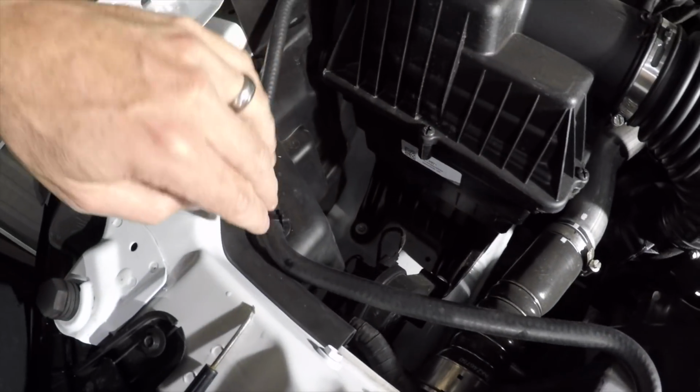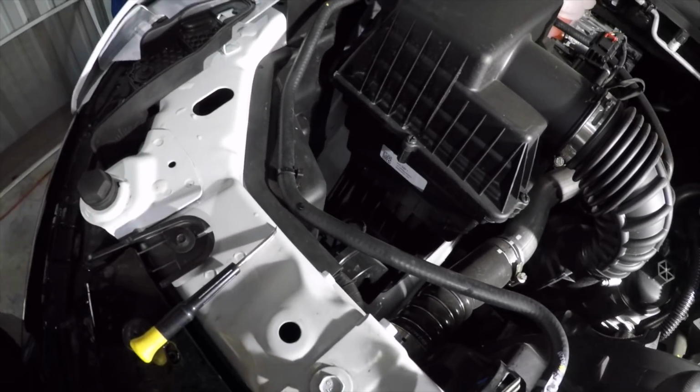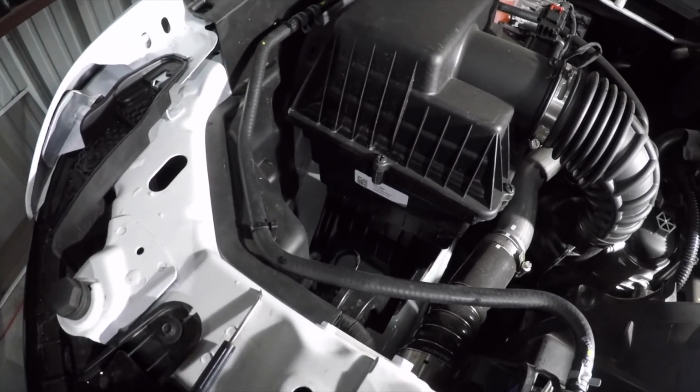And I'm gonna go ahead and cut this stuff off and be working on getting those plastic rivets out, while Miss Brenda gives you a little bit of information about some stuff.